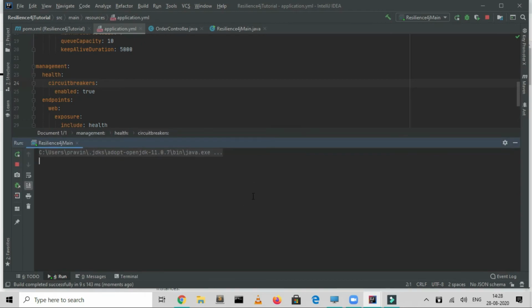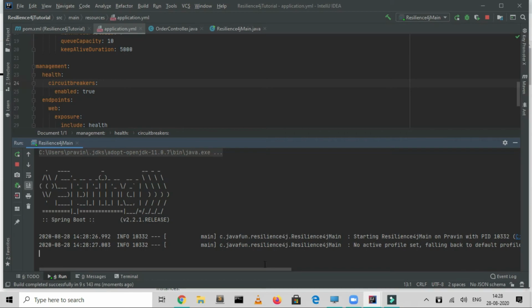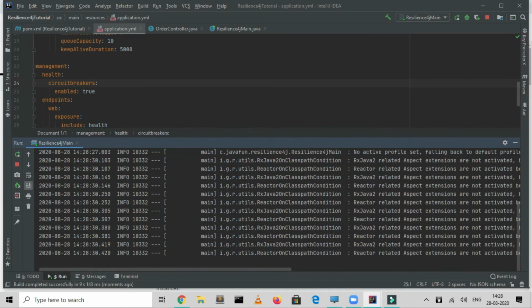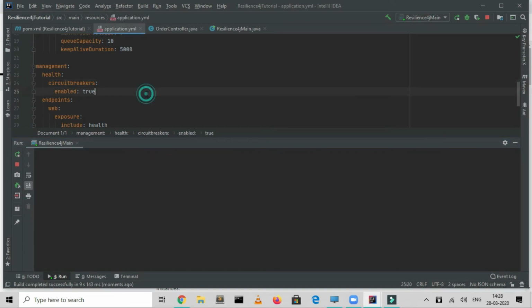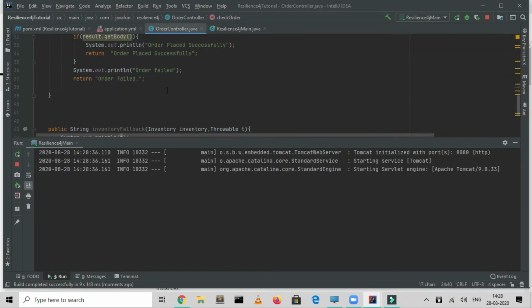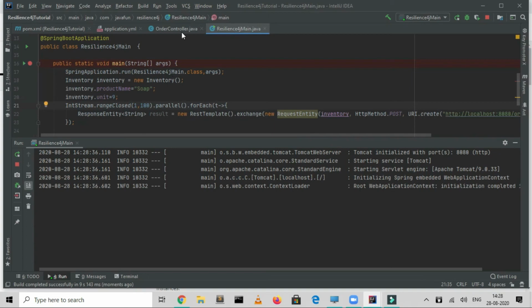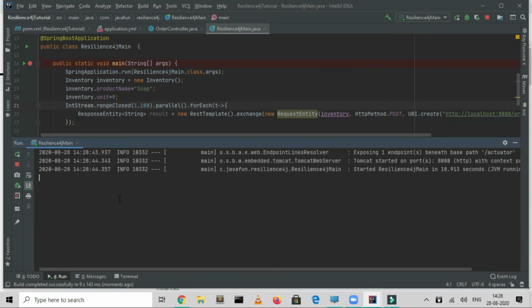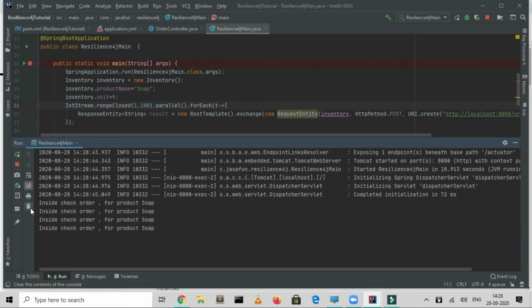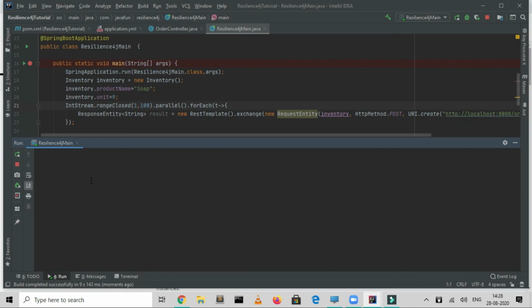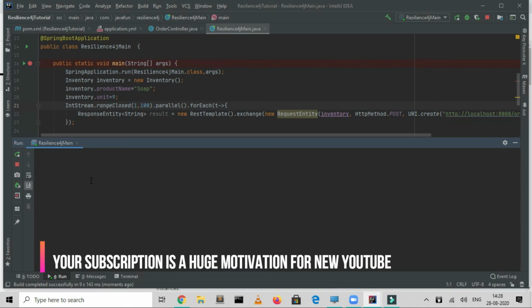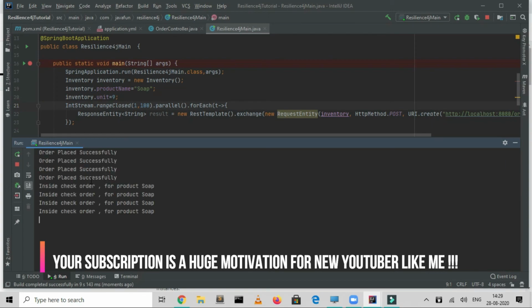Okay, so let's see what we're doing. Service is coming up, 15 seconds delay. And how many calls are we making? We are making 100 calls as of now concurrently. Let's see what happens. 4 calls made, 15 seconds. After 15 seconds you should see a response. At this point of time your queue must have been filled, and the requests must be waiting.